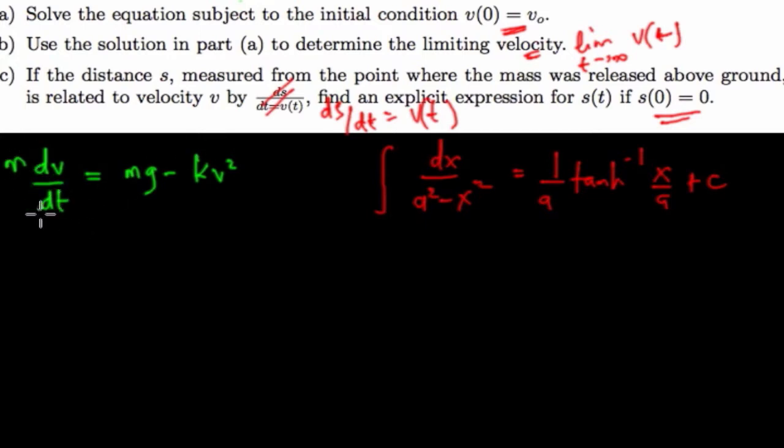Let me put all the m's on one side. So I'm going to have dv, I'm dividing both sides now by m. So you have g minus k over m v squared. g is a constant, k over m is a constant. So all we have is just v squared.